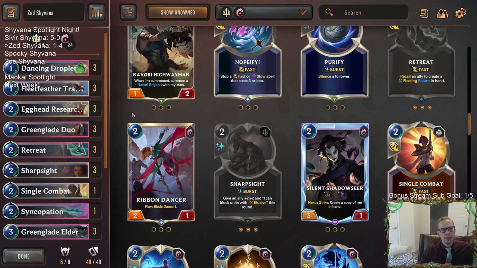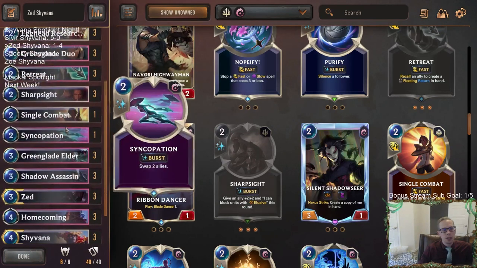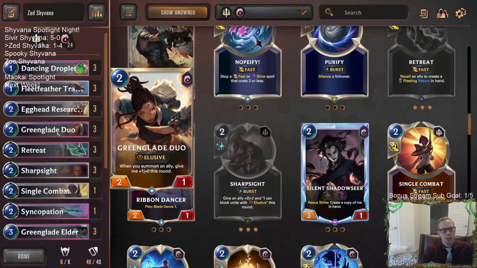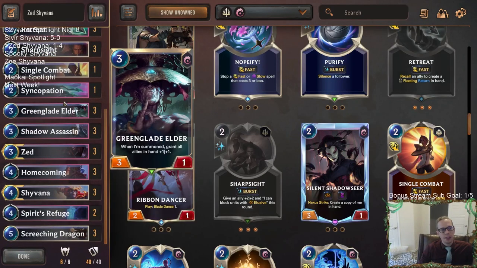And there we go. Could be looking at maybe removing a Droplet or something else for another single combat. If you want, you could try to find room for a second single combat. It wouldn't be too difficult to do that. I'd definitely be looking at this early game here, maybe even a Greenglade Duo. Greenglade Duo didn't look that impressive for our list, so that could be another single combat. Something like that to get another one in there.